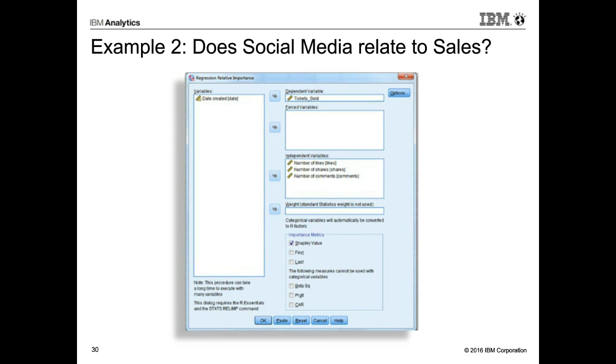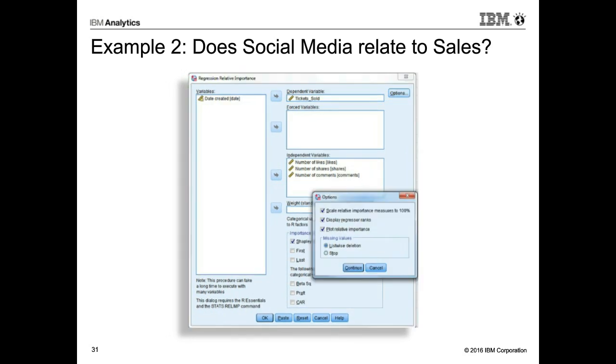And this is a nice built extension that one of my colleagues at IBM built. He's set my dependent variable as ticket sales, trying to predict ticket sales the next day. It's a function of the social media data that I helped them harvest over a 2-month period. And I requested that we include the Shapley value and scale to importance.